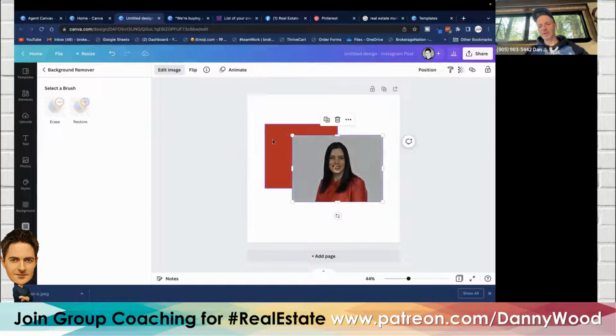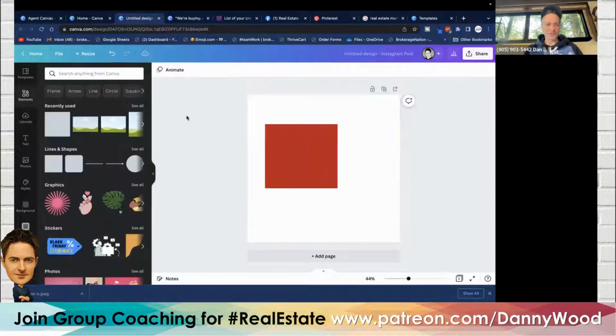and then I would be able to see this red box behind her. And we see this all the time in marketing where the realtor's photo is cropped out and they're at the bottom of whatever the content is. And they're like standing in front of the listing or whatever. And it's not them actually standing in front of the listing. It's just this is ridiculous. I'm going to try a different photo.